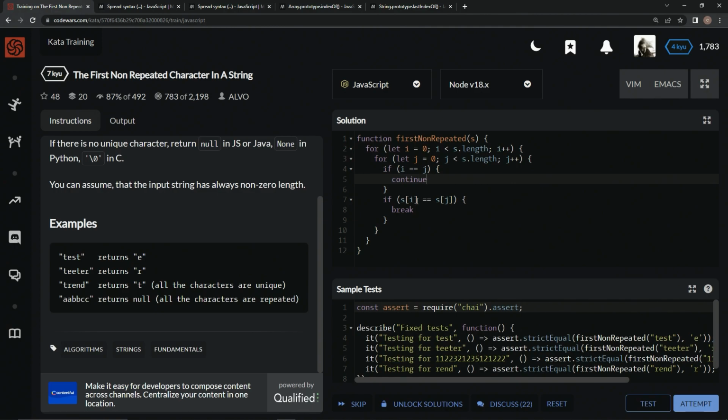So now that we've got this done, we're going to check to see if j broke or not, when we're talking about the s at i. So we're going to come down here and say if j equals s.length, if it made it all the way through and there was no other one, what we're going to do is say return s at i. That's not how you spell return.